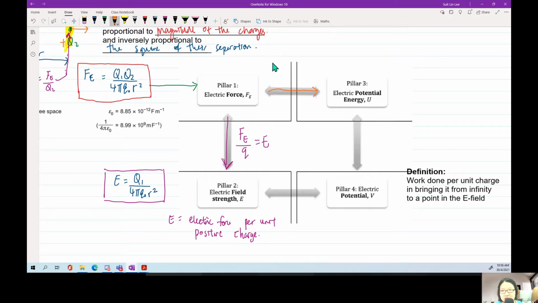All right, this one goes here. We are going to find work done or potential energy. So as usual, if you want to find energy, you take force times distance. But it's not as simple as force times distance. It's never that simple, is it? We are going to integrate. I'm not going to go through the integration process, obviously, but the electric potential energy, U, and in the recent syllabus they have written it as EP, will be Q1 Q2 over 4 pi epsilon naught r. You can see it as I multiply by r and then one of the r disappears, in the shortcut way, although that is not the reason why.